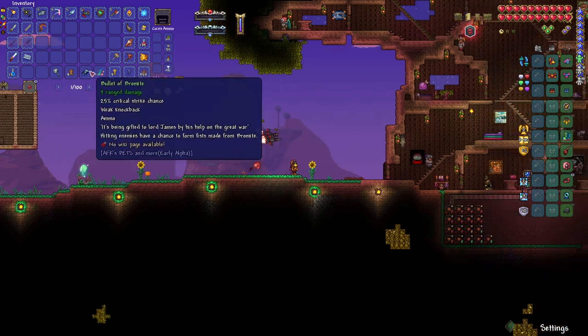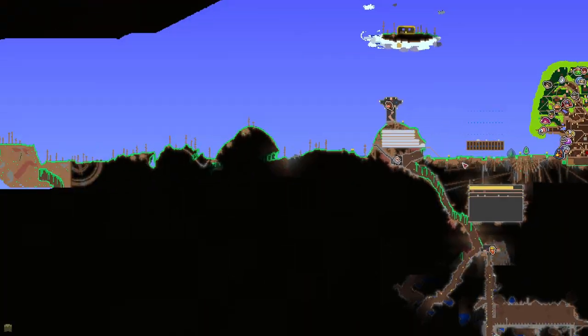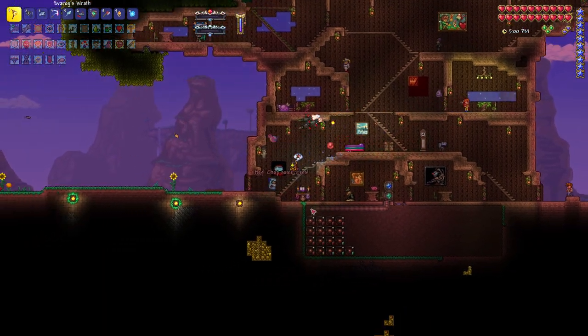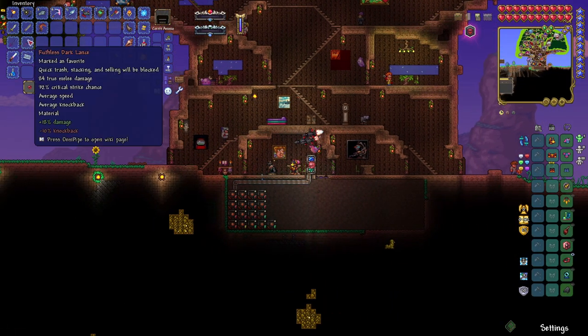Can I mine this? Yeah, we can. No, we can't. The astral meteor? No. That's a waste. We have to kill a boss to make that mineable. Something's right there, but I don't want to stop to check it out. What was I doing?